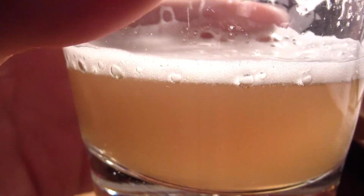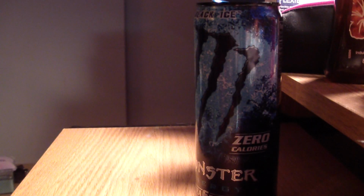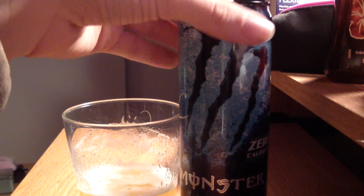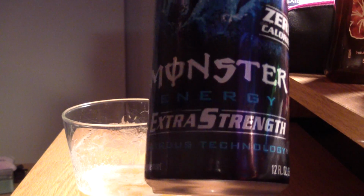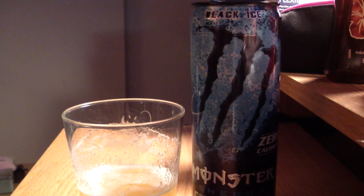You can definitely see that it's more like a pear or pineapple kind of color. It's really quite pretty in its own kind of weird way. It reminds me kind of like a gummy bear. But something about the sweetener and everything coming together, it actually makes the best taste I've ever had, which is really, really impressive considering that this is a very underrated drink and not talked about very often. I think this is just one of my favorites personally. As for the other people, I really can't speak for them.